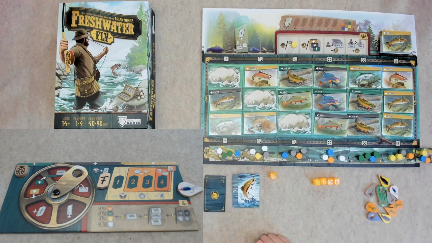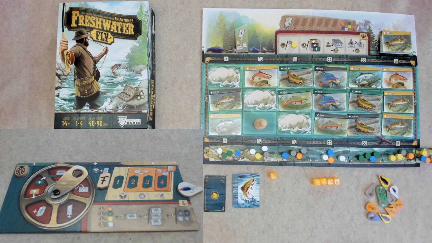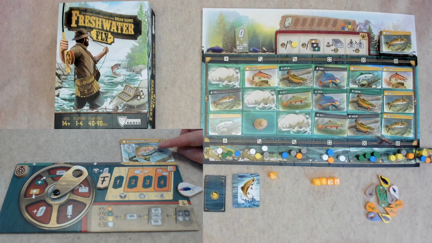Now what do I do? Pick up the fish from under the casting token, and flip it over and place it directly above the matching section of the reel. So this is a diamond fish, so it gets set over here under my diamond section.